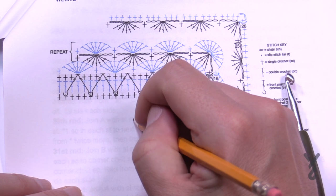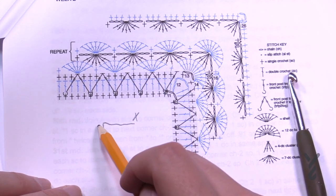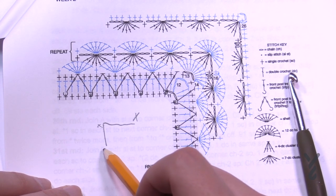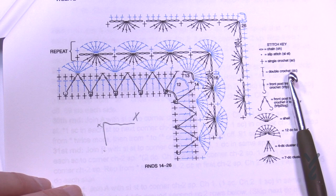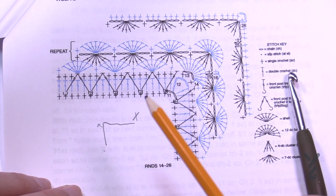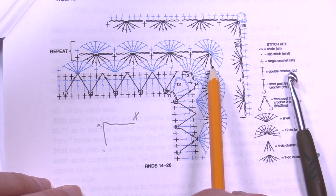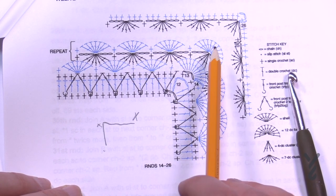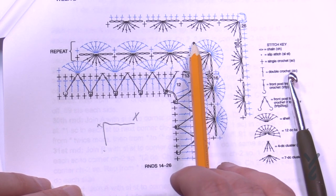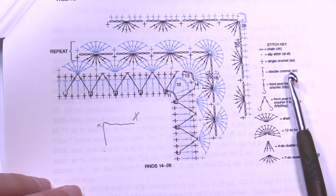Let me clarify: when you go to start off you'll start here, and when you get to the other corner you have to skip something extra in order to keep the balance. Then you start off this side just like the other side, and when you get to that corner you just have to watch that extra stitch that we need to throw in. It was the only way to keep the balance on this particular project. If you run into that unequal balance you're gonna say what's going on — well, we have to fake it at one point. So once we get our first one established we'll begin the next row which is the underside, then come around and do the over row. I love this stitch — it's my most favorite stitch in the whole wide world. Let's begin the Catherine Wheel Stitch, round number 14.